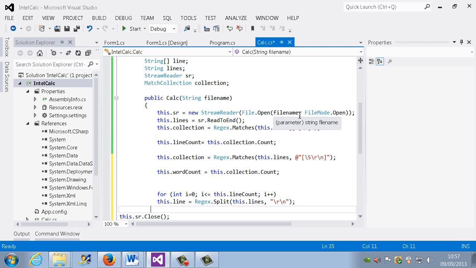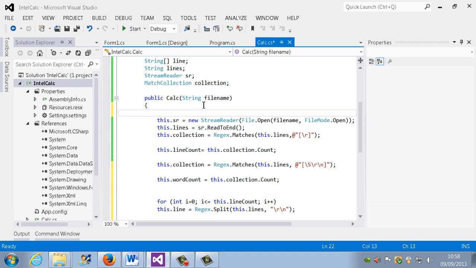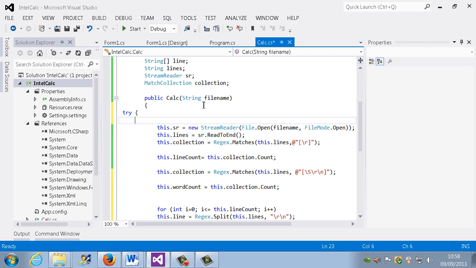So the way to do that, we use something called a try and catch, which is exceptions. I mentioned it in the beginning of the tutorial, I think in the part 2 video, where I said we're going to be talking about exceptions. So we might as well put it to use. Now, the way it works is you have to do a try. So we're going to try something, and then we put a curly brace.